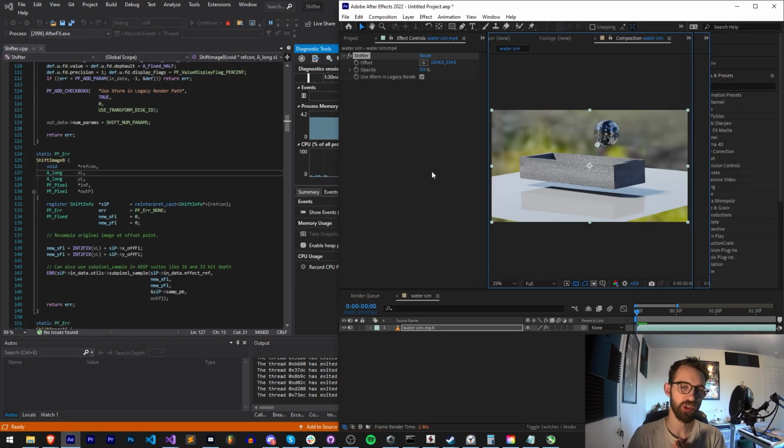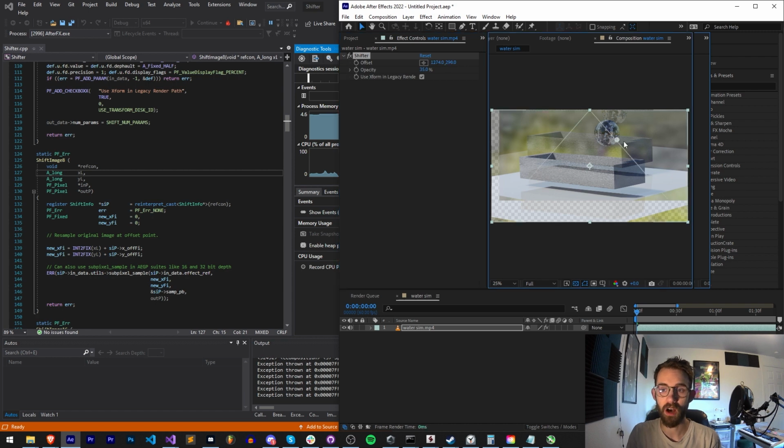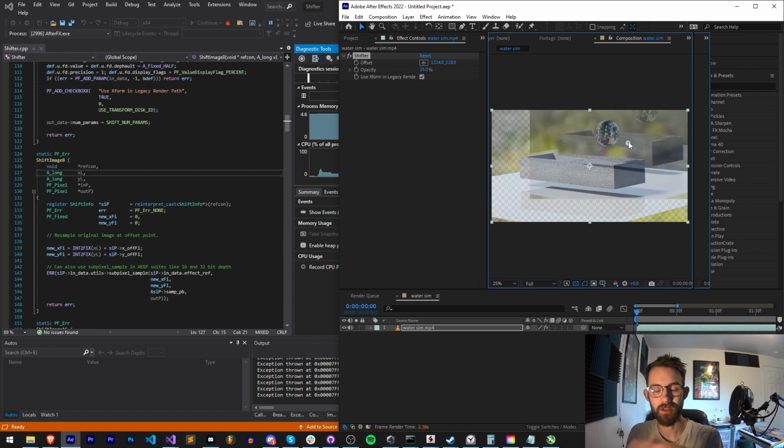In this one, I'm going to be showing you how to use image sampling inside of your After Effects and/or Premiere plugins. We're going to be using the basic built-in example plugin called Shifter, which will allow us to essentially have two images displayed. We can change the opacity to see the before and after, but we're able to use this offset point value to then shift our image that many pixels up right, up left, down left, etc., or wherever we put this.